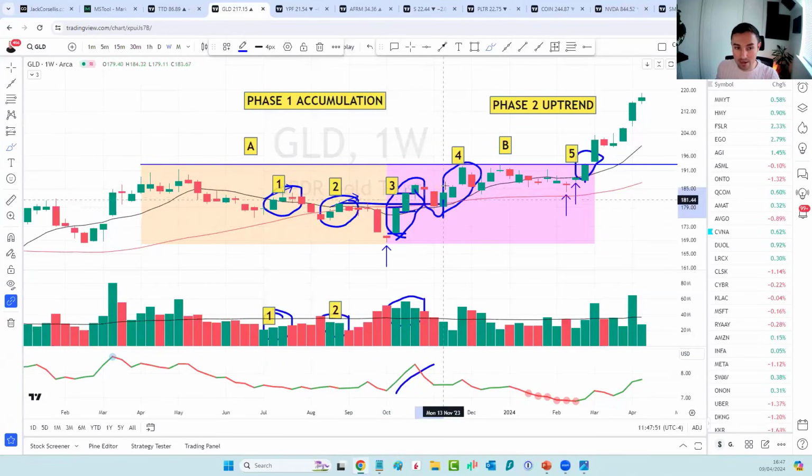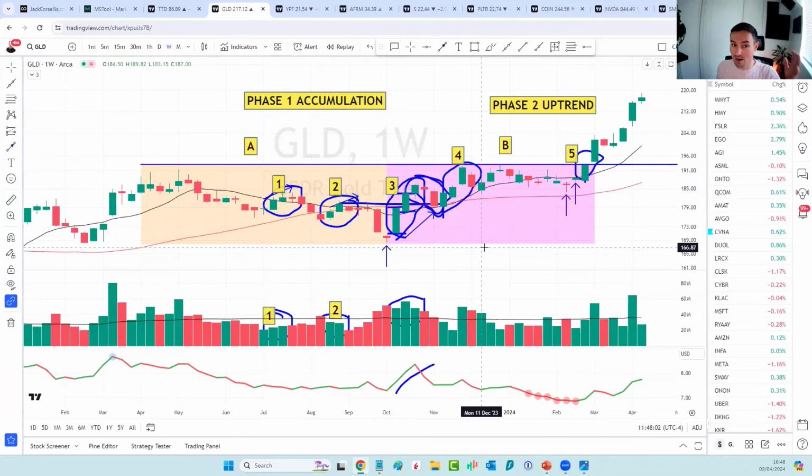Then we look at the pullback. So in between those, in here, what do you notice about the pullback? Does it make a lower low or a higher low? Makes a higher low. Higher lows, structurally bullish. Higher highs, higher lows, higher highs, higher lows, higher highs, higher lows. That's going to be bullish behavior. Lower lows, lower highs, lower lows, lower highs is going to be bearish behavior. You got it. Certainly, if there's feeble rally attempts like we're seeing at 1 and 2. So number 3, okay, a little bit of a change in there, right?